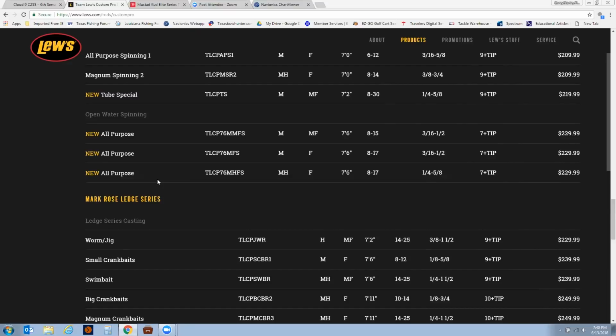There's times you stop it and then you burn it right afterwards, and they eat it when it's burning. So paying attention to your retrieve on those first couple of fish will allow you to say, all right, this is the retrieve I need to use. That's where it comes down to really paying attention to what's going on, not just cranking and winding. It's easy to get into a rut, not paying attention to those things. But if you can remember to pay attention to them, it makes you a lot more efficient on the water.